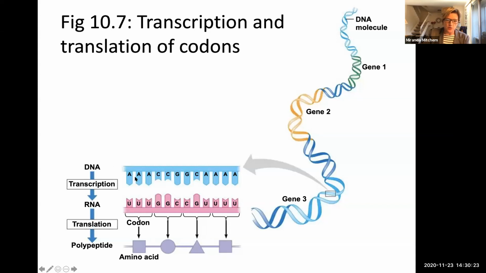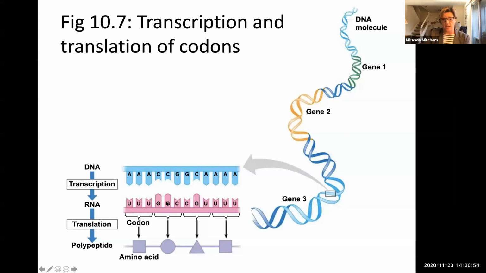And it uses the sequence of DNA to make a messenger. So this is the RNA in pink. And it follows the same base pairing rules that we learned about for DNA, with the exception that there is no such thing as thymine. There's no T in RNA. So A would go with T if it were DNA, but it's not. This is RNA, so it goes with U. A goes to U, A goes to U.